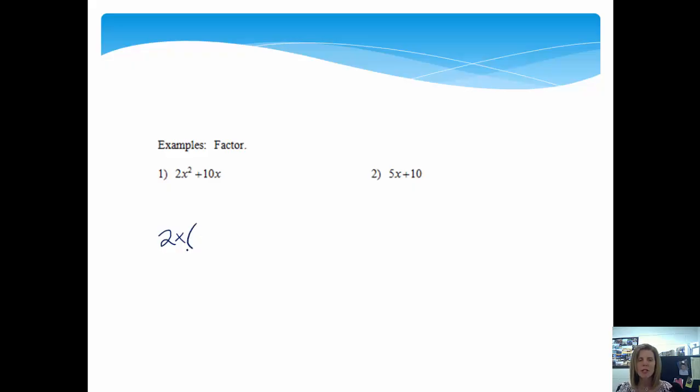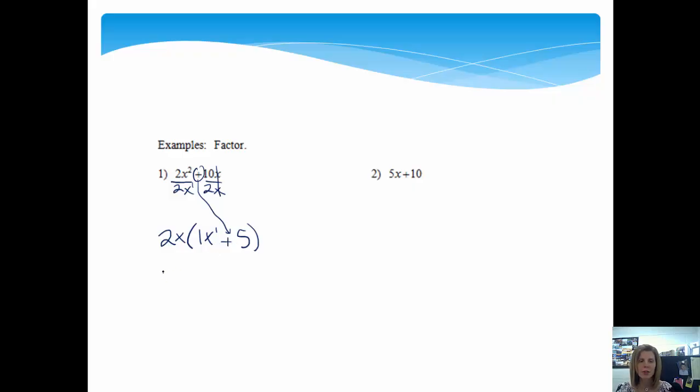At that point in time, I'm going to be starting parentheses. What I like to do next, some people, when you get really good at these, you can skip this step, but it's definitely a good step to do. I'm going to write that 2x underneath each term. When we factor out a greatest common factor, we're going to divide it out of each term. So for the first term, 2 divided by 2 would be 1. And then if I have x squared over x, remember we're going to subtract our exponents, so I'll end up getting x to the first power. I'm going to bring down that plus sign, and then I'm going to divide again. 10 divided by 2 is 5, and then the x's, since they are exactly the same, they actually just zap each other out. Okay, so that would be my expression.